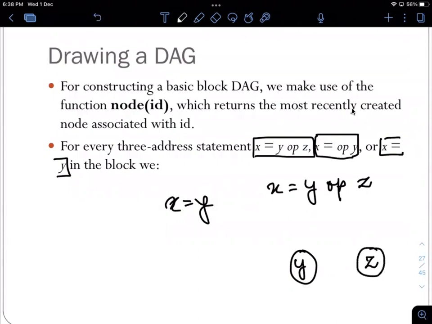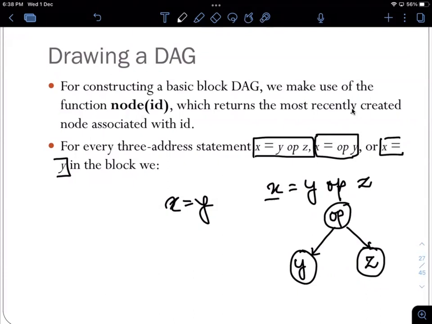Then we will check if there is a node for op with y as the left child and z as the right child. If it does not exist, then we will create one with y as the left child and z as the right child.